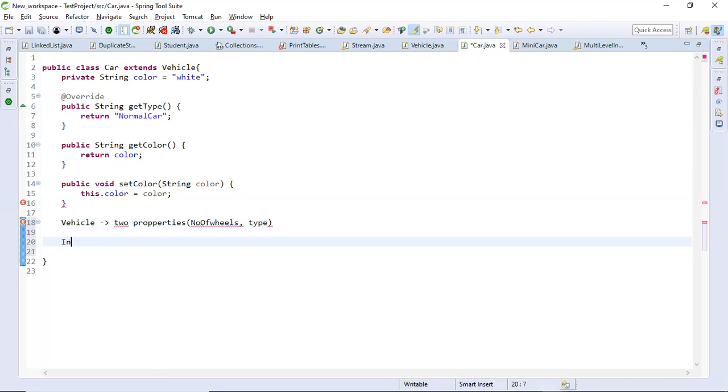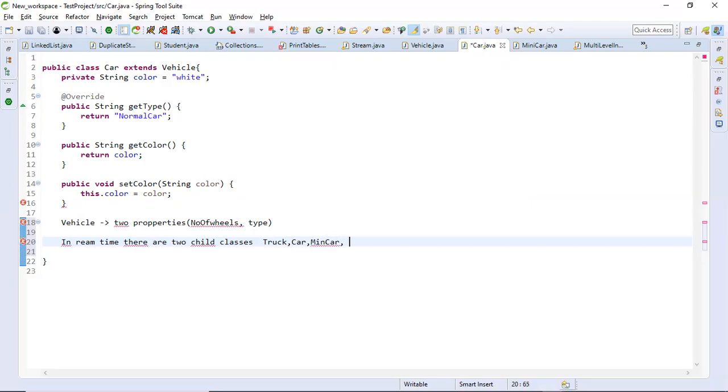In real time, assume that there are 10 child classes. That means it can be a truck, a car, or any other vehicle type, an automobile, a mini car, any different one.